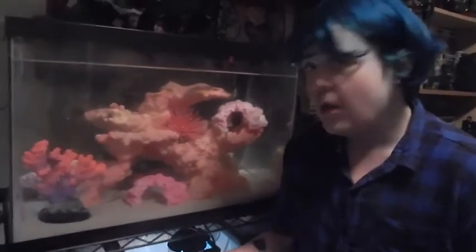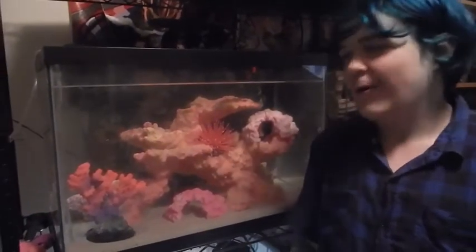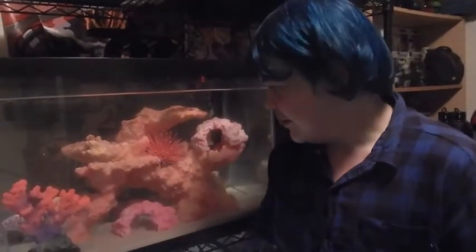Now we have the lights off for a reason. The fish need to get used to their new home without any lights on. It helps reduce stress.